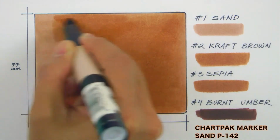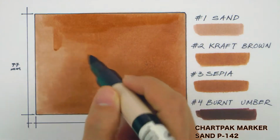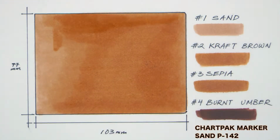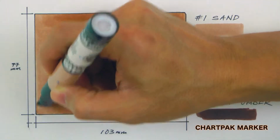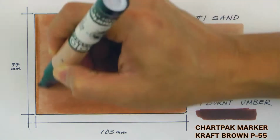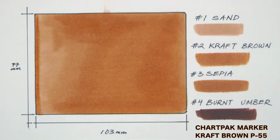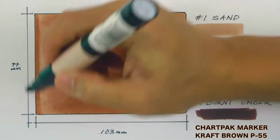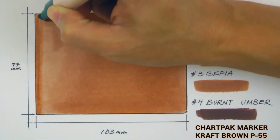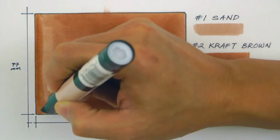Right now I'm making the right hand side darker than the left. I've decided that the left hand side is where the light is going to come from. Right now I'm going to mark in a small shadow area that sits along the left spine of the wallet, and I'm going to use a Kraft Brown for that. And then I'm going to try to blend it in as best as possible, but I'm going to keep the left hand side a highlight.